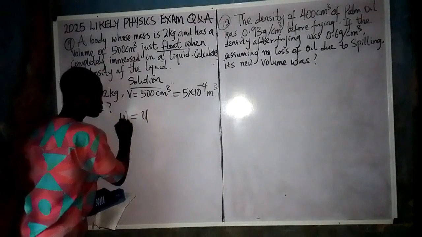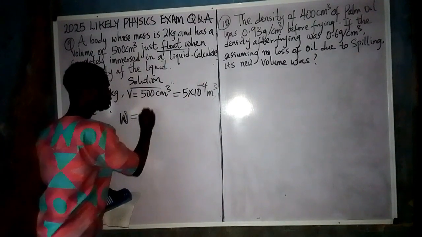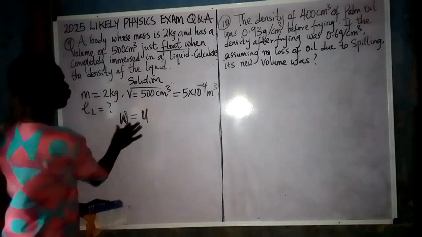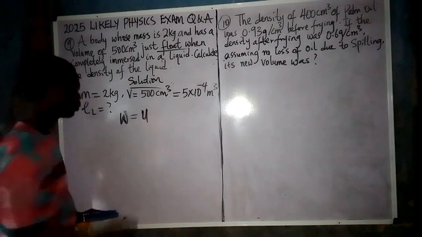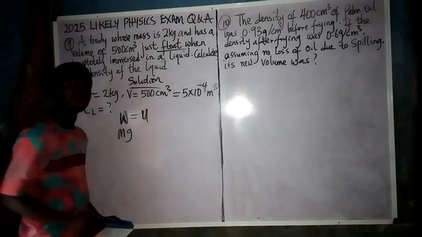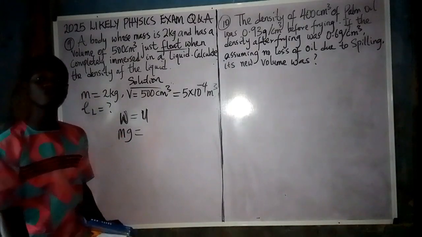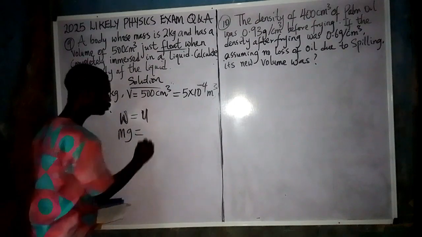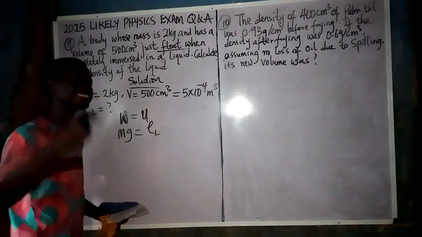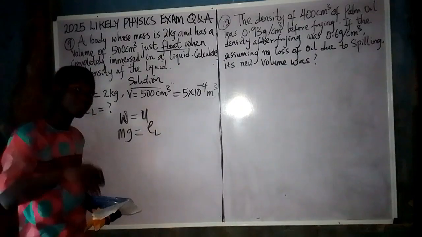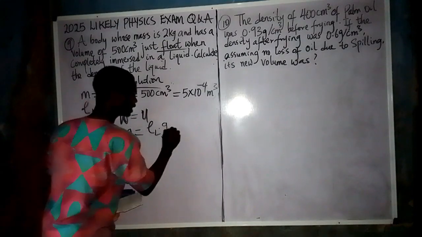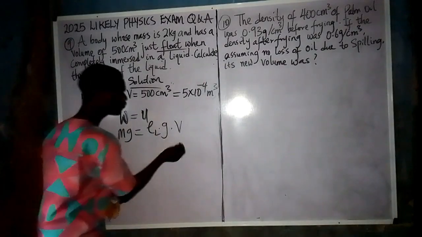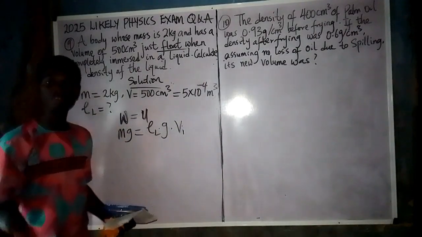So from this, weight of body immersed in fluid is equal to what? Upthrust that is caused by the liquid itself. Now, from this, we can expand further. What is the formula for weight? Weight is m times gravity. We now say is equals to, what is the formula for upthrust? Because we were not given upthrust directly. The formula for upthrust we can use is P of liquid, that is density of the liquid that the body was immersed in, times gravity times volume of the liquid that was displaced. So you say VL or VI. Now why VL or VI?